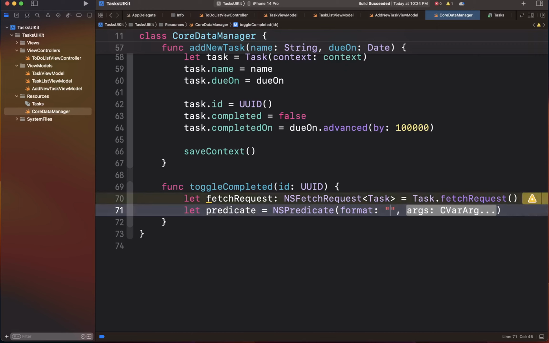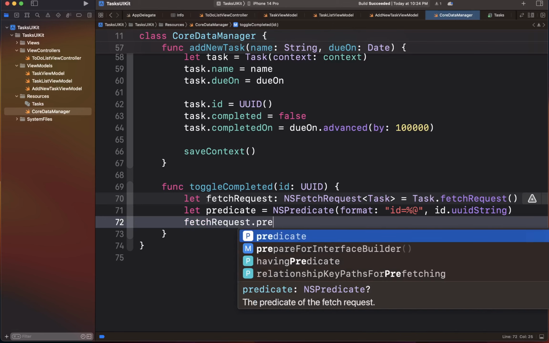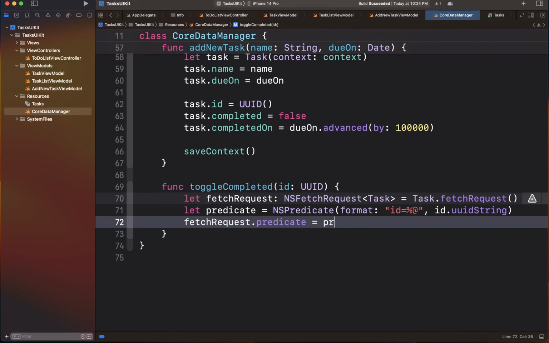In this case, it is going to be ID. We're going to say ID equal %@. The percent represents the argument, and the at represents the string value. We're going to take our ID and get its UUID string representation by the uuidString property. Now that we have our predicate ready, we're going to attach this predicate to the fetch request.